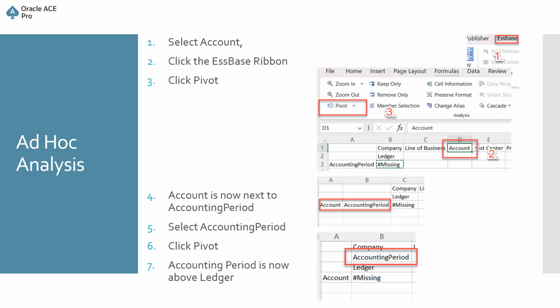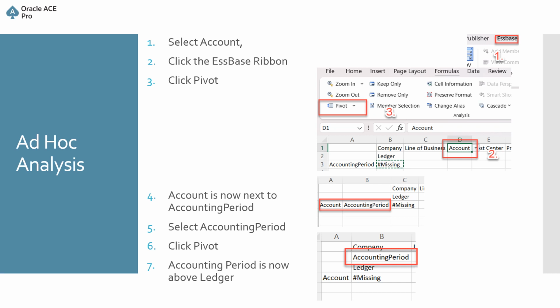In that second screenshot, you've got account in column A, and accounting period has been moved over to column B. I will then typically click on accounting period, a single click, and I will stress that. Anytime you hear this presentation and you hear us say click, that means a single click. If you double click in SmartView, it does do things. It can drill down to details, and you have seen that in our prior presentation on reviewing the SmartView or Essbase ribbon. So you want a single click.